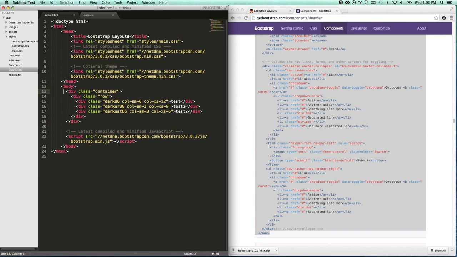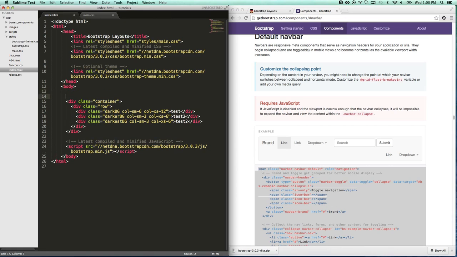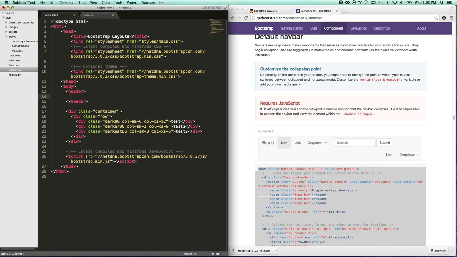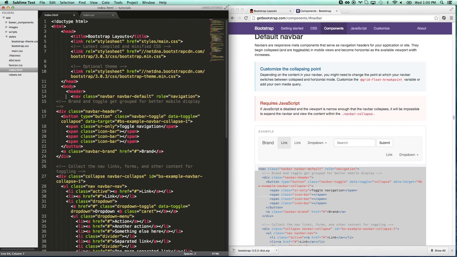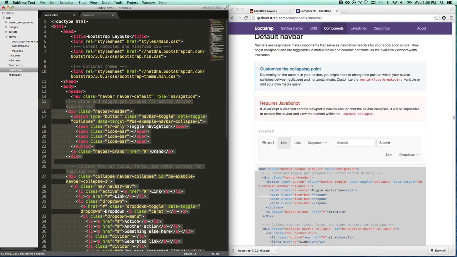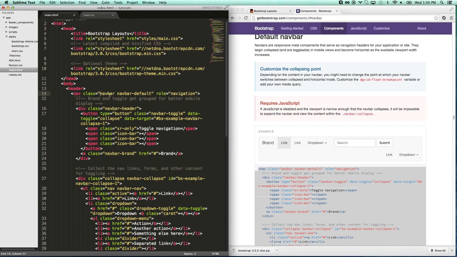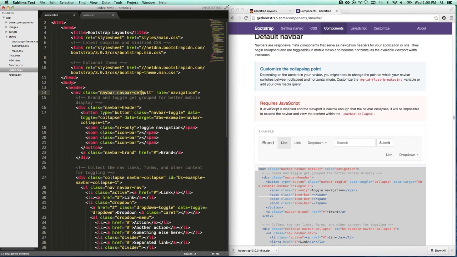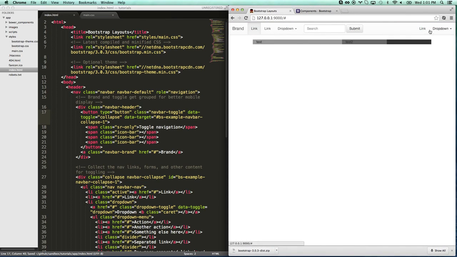I'm going to create, let me see, what does this start with? It starts with a nav tag. So I'm going to create a header tag here. Then I'm going to paste that big mess in there. And I don't know why my Sublime always pastes messy. So there we go. Navbar default. These are all styling classes. What I'm actually going to do is make this the header. Now we'll see what happens here. There we go. There's my navbar.